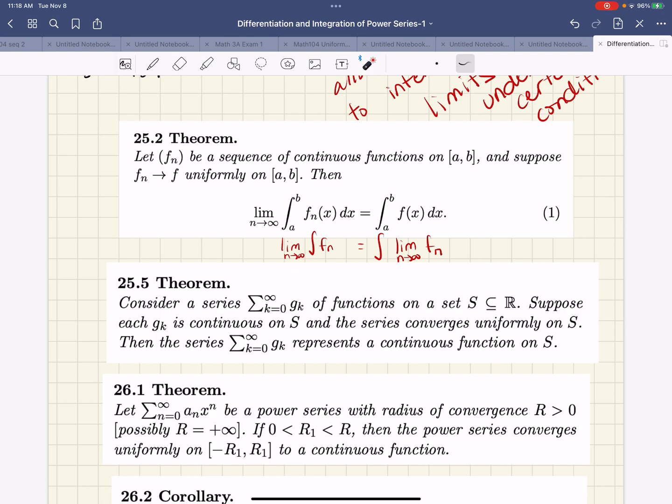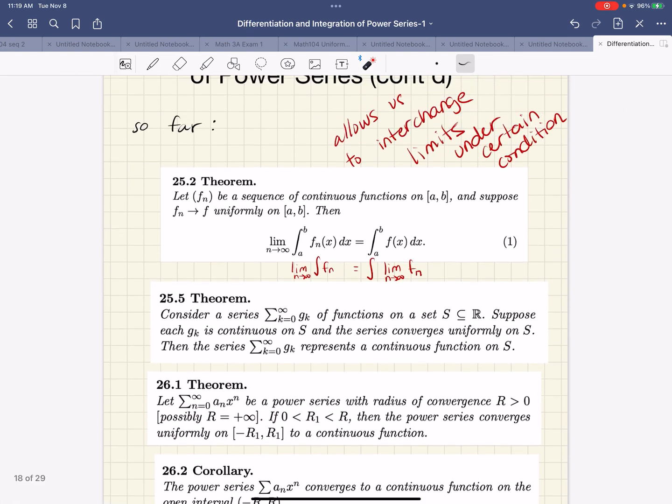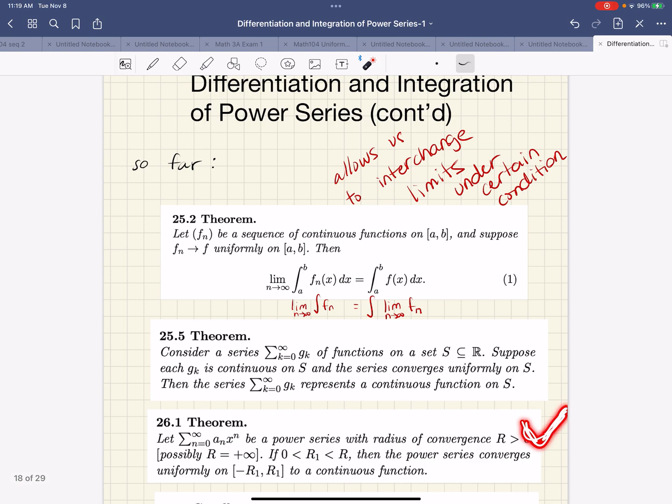Okay, so this next theorem here tells us that if you have a power series with a positive radius of convergence, then the power series converges uniformly on any compact subset of the domain. Right? Now remember, why do we care about this? Well, we care because if we know that our series is converging uniformly, that allows us to, for instance, interchange limits. It allows us to conclude certain analytical properties about that limit.